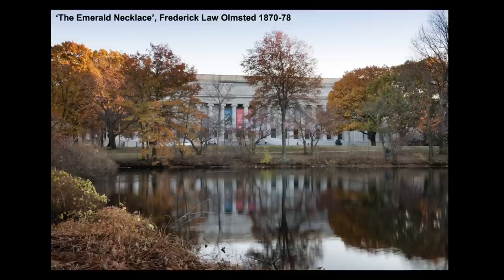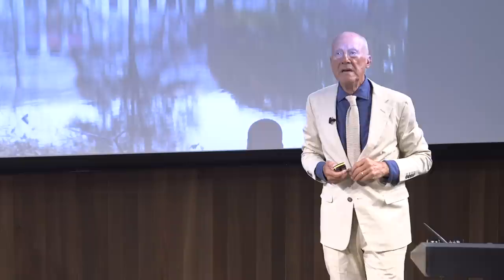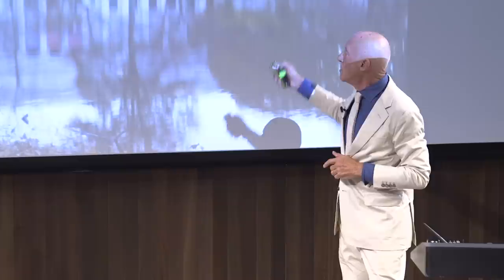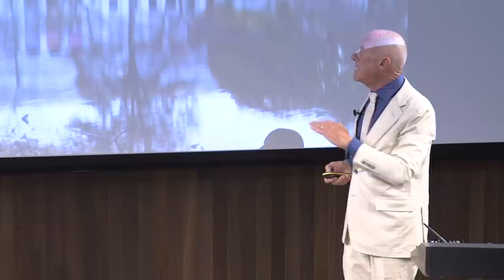Unexpectedly, Frederick Olmsted's emerald necklace — a great landscaped intervention connecting this with the centre of Boston, the architect also responsible for New York's Central Park — had fallen into neglect. The area was actually quite dangerous, particularly at night. Bringing back to life the north entrance here also reactivated a kind of civic pride in the park, and the area has since been transformed as a consequence.